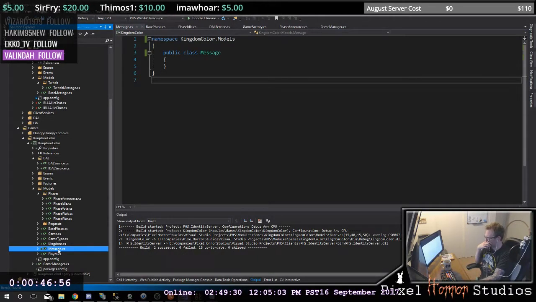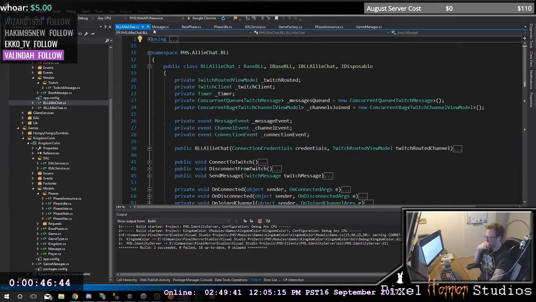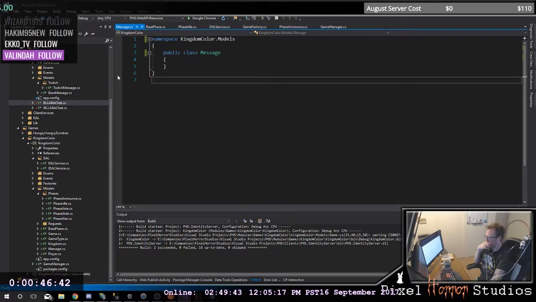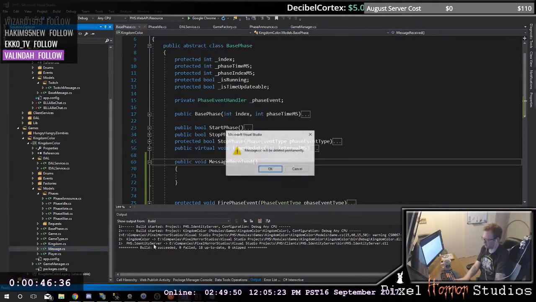So do we need this? Because we could just draw in business logic layer because we need it anyways, right? We do need that, right? So it doesn't matter. TwitchMessage is fine to bring in. BaseMessage is even better to bring in. So we can get rid of this.